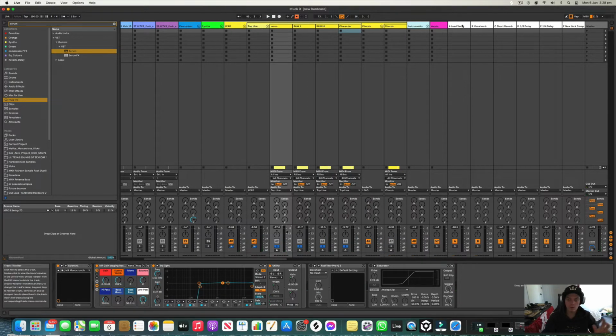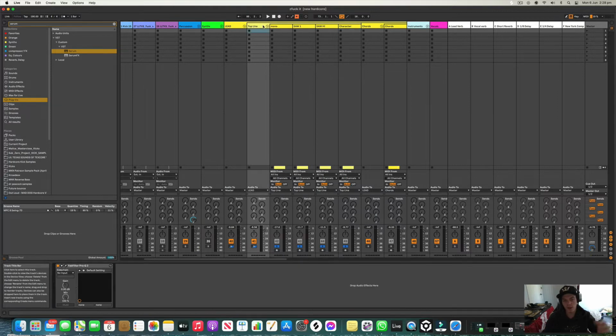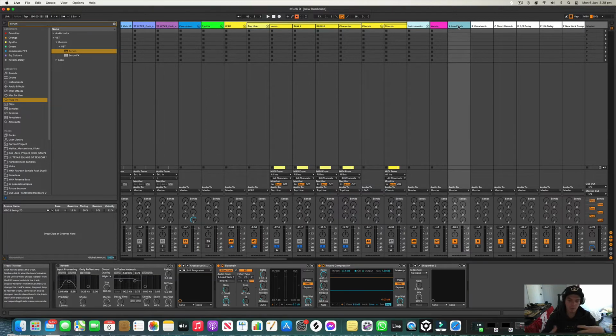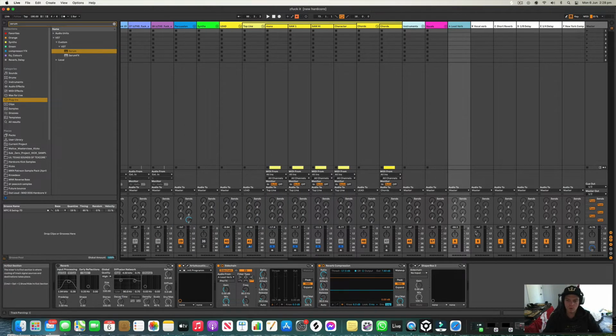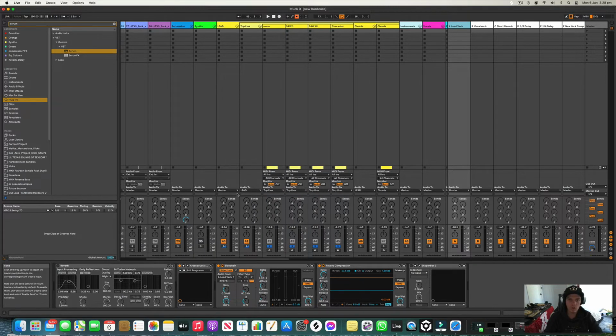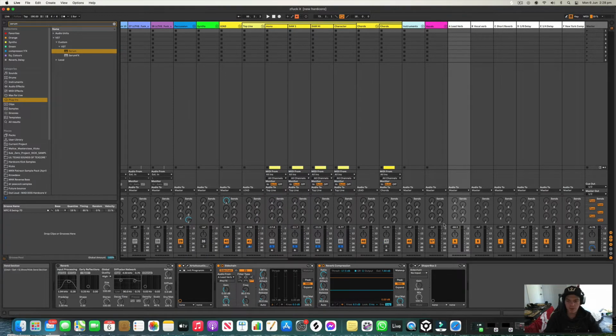Cool, so now we're going to do reverbs. There's two different ways we can do the reverbs. We can add it onto the actual bus or channel itself, or we can send them to a sends channel. I prefer to send it to a sends channel because I feel like I have more control over it that way, but it's entirely up to you and what works for you. So we go into our lead channel, lead reverb. We're going to chuck this lead all the way up to A.